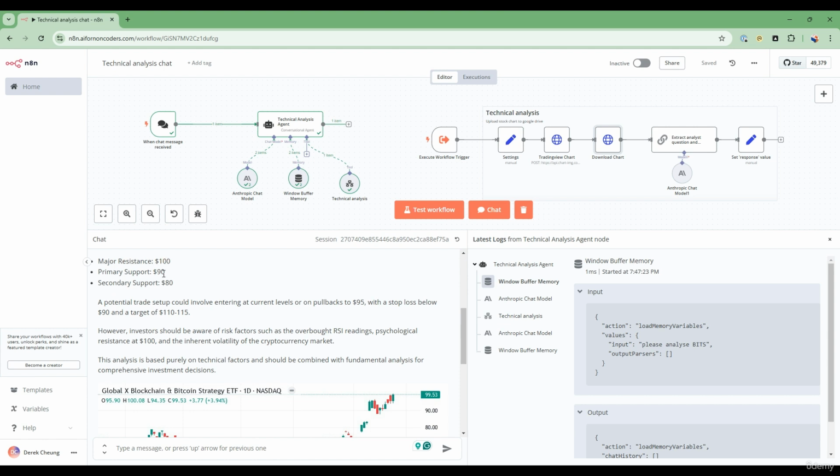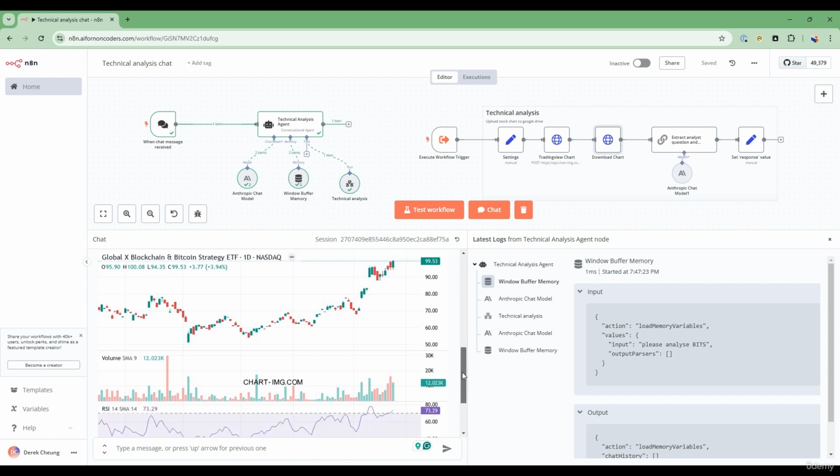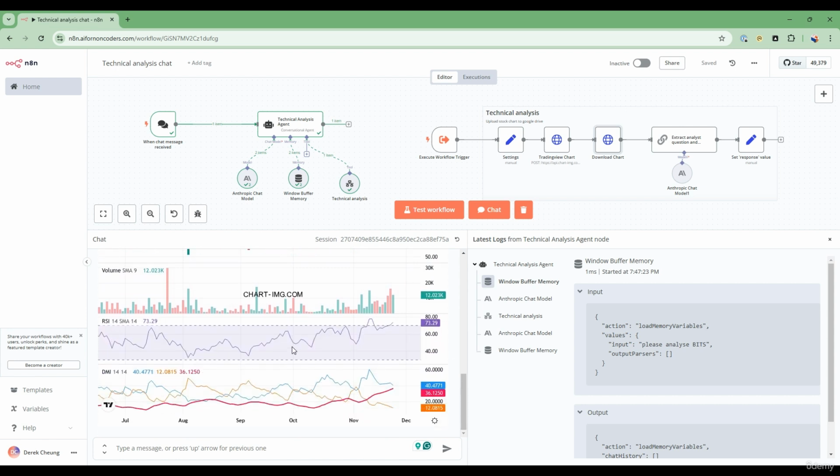So it gives you a feeling of where the market is thinking about where this can drop to and where the current upside boundary is. And then it generates this really nice graph that shows all the candlesticks, the volume, as well as the relative strength index and the directional movement index.